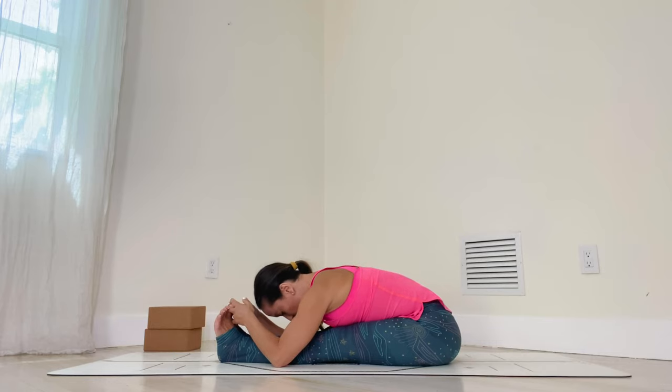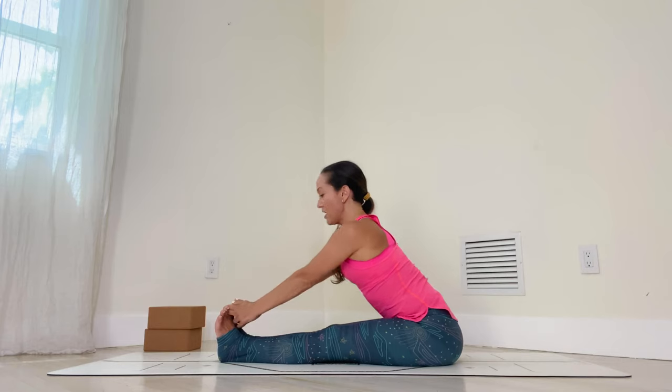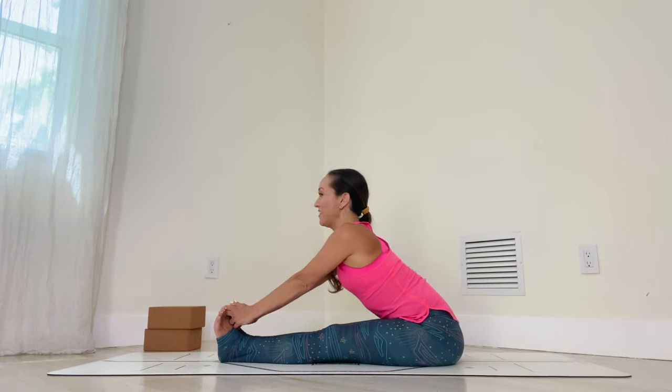Two. Keep the mind nice and calm. Three. Four. Almost there. Five, inhale, let's lift the head up. Exhale there. Slowly activate your pelvic floor and come on back up.